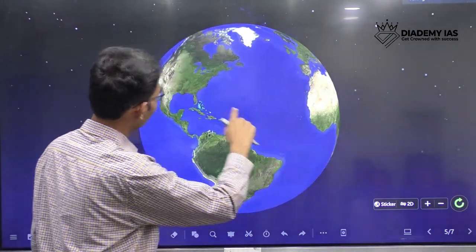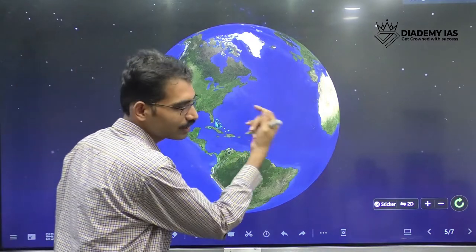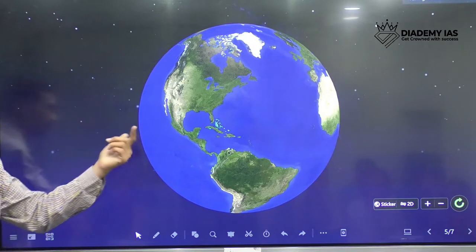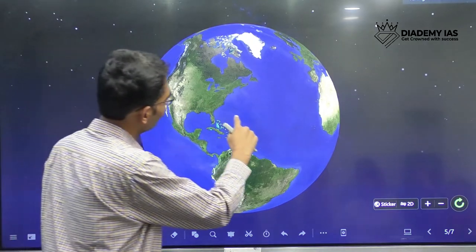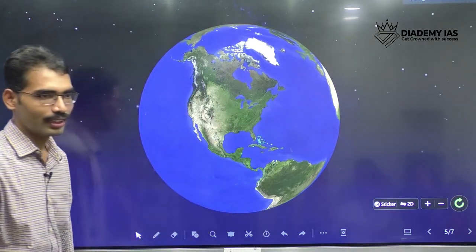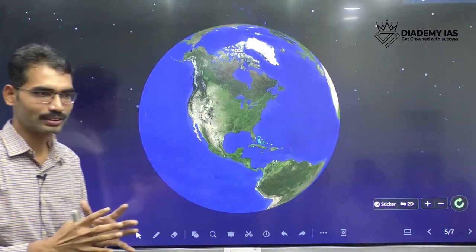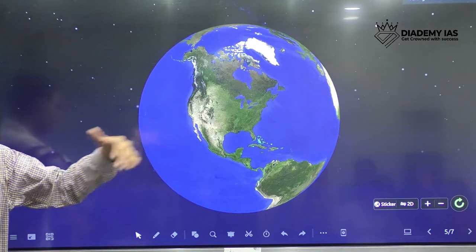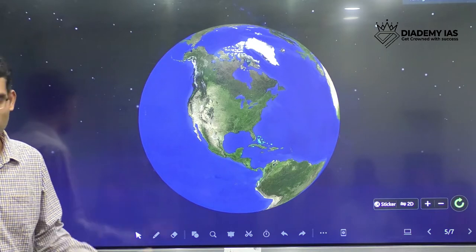Our scientists got curious about how this landmass came, how continents formed, from where, what is the original source of this continent. Today we have a lot of telescopes and satellites, we are able to understand. But in the 1920s, there was no such technology. And there was a person called Alfred Wegener. He said that initially all these continents were in a single place. Today we are seeing seven continents, but according to him, there were no seven continents, there was only one landmass called Pangaea.